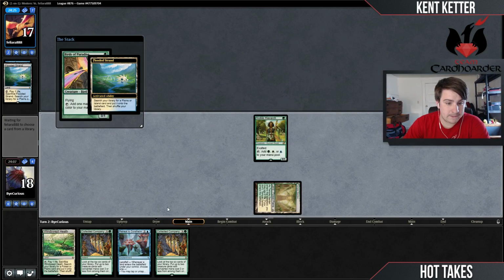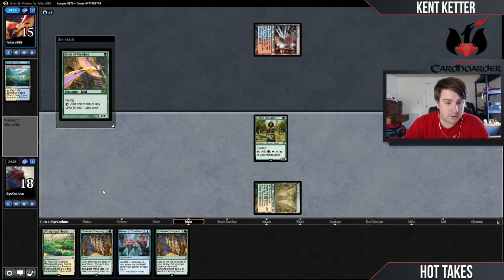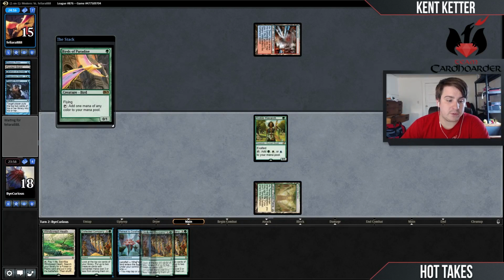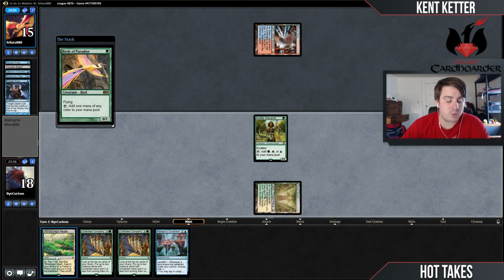Okay. It looks like we're going to eat a bolt here. Not a whole lot we can do. Oh. Okay, no bolt. That's fine. Kind of expected a bolt there. This is going to set us up for a really wonderful Collected Company next turn if our opponent is not wanting to cooperate. So we actually want that land now. So we're going to play this up, crack it at the end of their turn. Yeah, this will be fine.